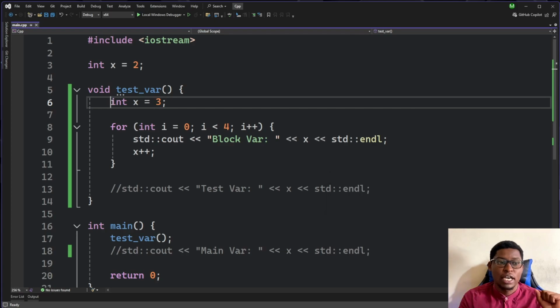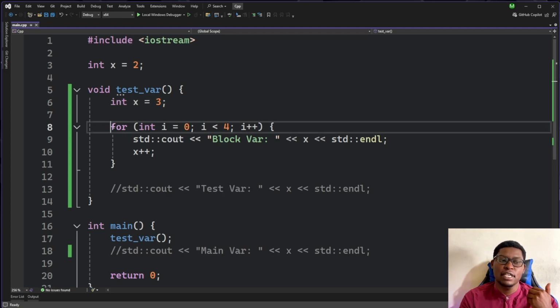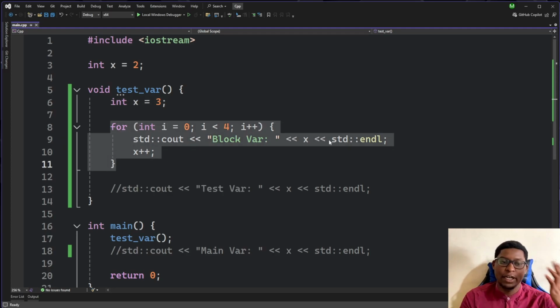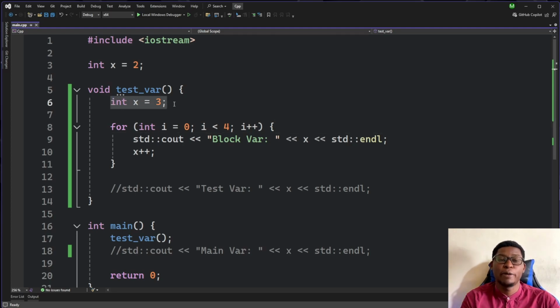Why? Because the scope that we're dealing with for x is outside the loop scope, which means our variable will always be updated within this for loop. And since we're not redeclaring it within the for loop, its value will not be reset as it was being done before. So that's something that you need to note whenever you're doing loops. Wherever you declare your variable is very, very important.